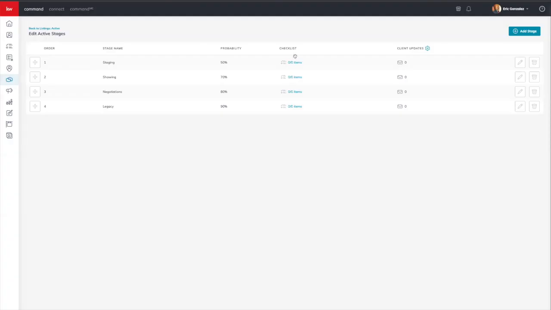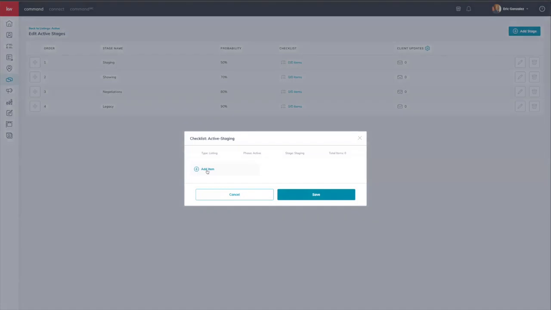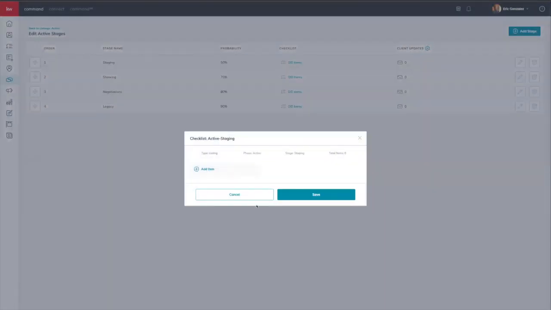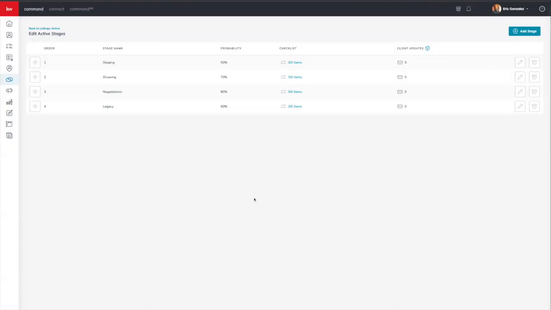And then there's also a checklist here. So when the listing is under this stage, what are the items that you're responsible for? You can add items like call so-and-so, call vendors, whatever the process is, you can create a checklist here. And that way you streamline the process. Every single time you have a listing, you're going to be doing the exact same thing for the most part. Yes, the clients are different, and yes, the property may be different, but from a real estate perspective, you're going to be required to do paperwork and do all those same things. So it's just good to set up a checklist if you want to. You do not have to use this part of the system. I'll keep saying that. It's just options. If you're an organized person, this system will help you stay organized.